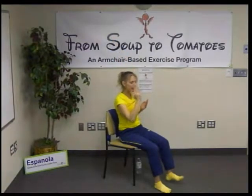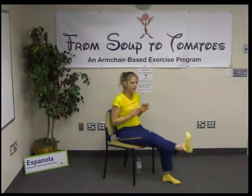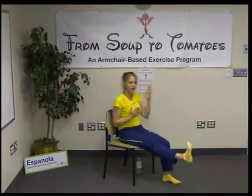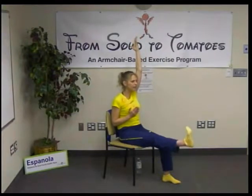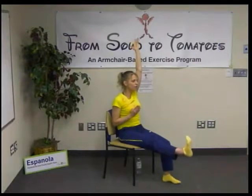Exhale, return that leg down, return the elbow in. Inhale, press the other heel out, flexed foot. Inhale, reaching up with the opposite hand. Very good. Shoulders back, chest out, lift the leg for a deeper, stronger movement.